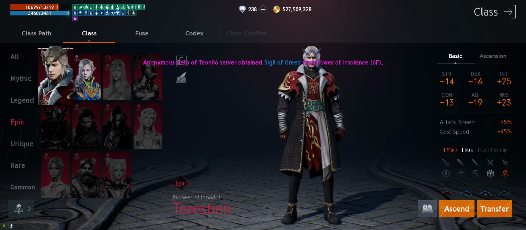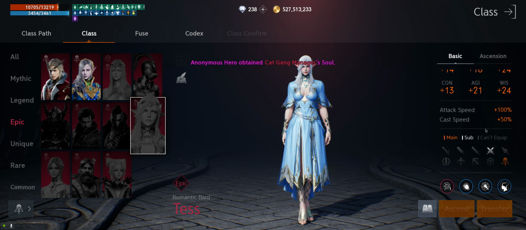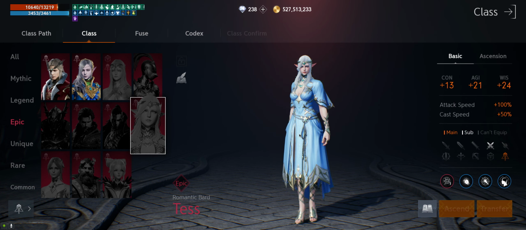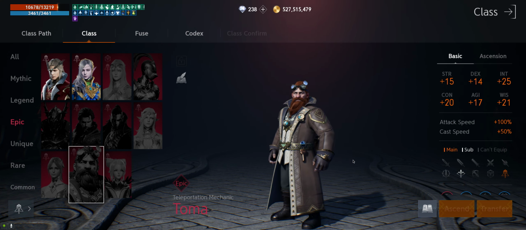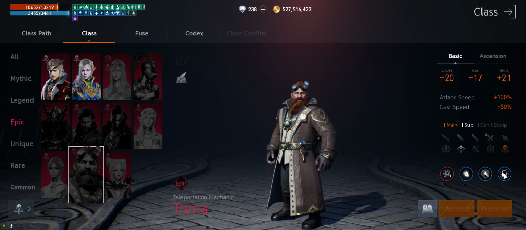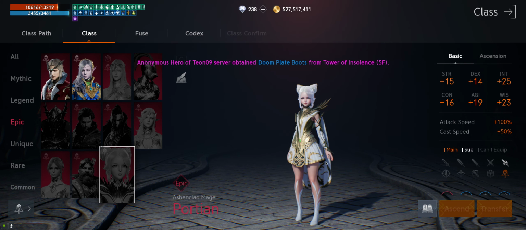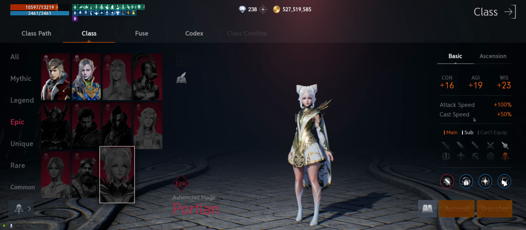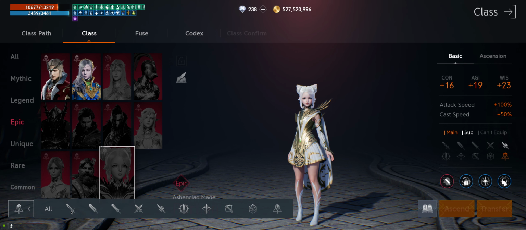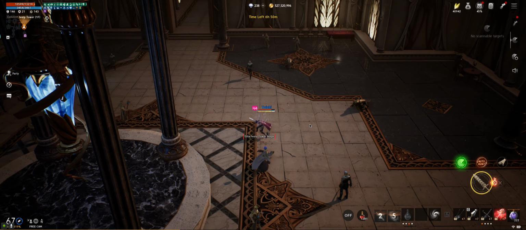Here are new mages. Let's see. Yes. Dual swords and mage. I think that Toma is a new one. Would be a new one, yes, definitely. Fortune. Potion, fire.